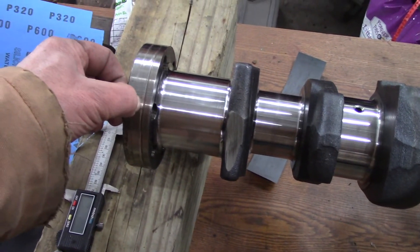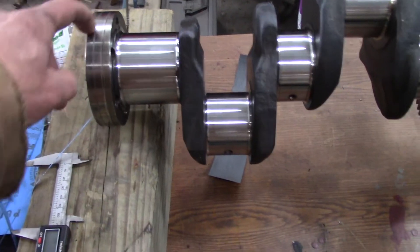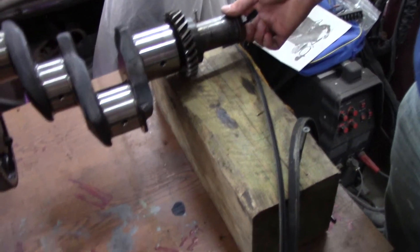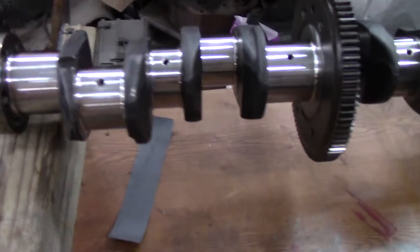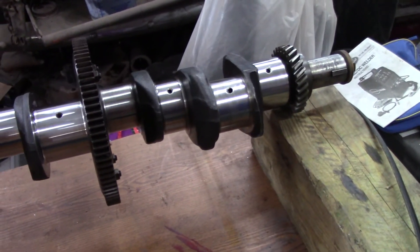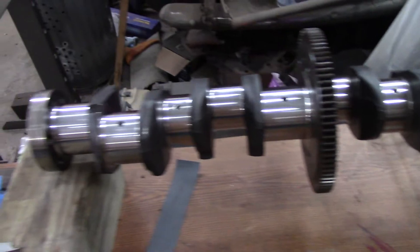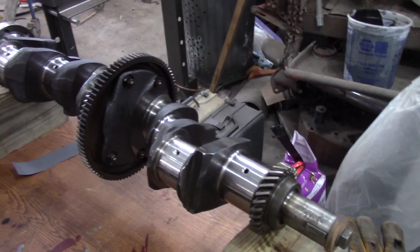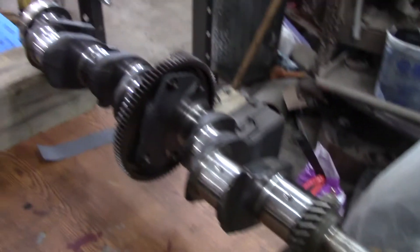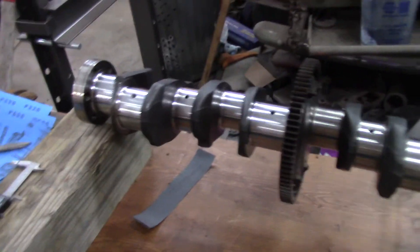There's just a little groove there for seal wear. We should clean that up a little too - maybe hit that with a little bit of sandpaper. We went 320 grit, then 400 grit, then 600 grit and it really cleaned it up nice. The next thing is - we're not going to buy any China bearings. There's lots of rebuild kits on eBay, but we're not into that China stuff. I'm more worried about China bearings than the fact that we just cleaned up this crankshaft and didn't take it to the machine shop. We're going to clean up some of the bearing shells and see what the numbers say.